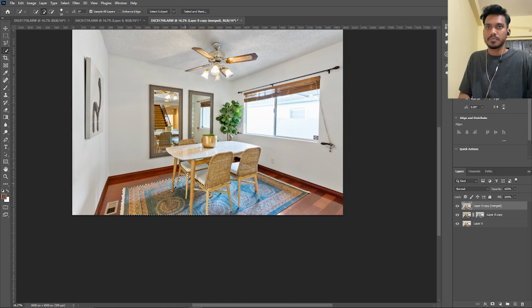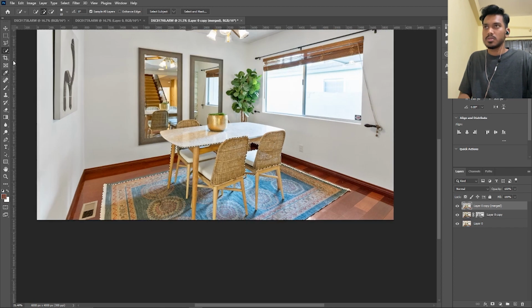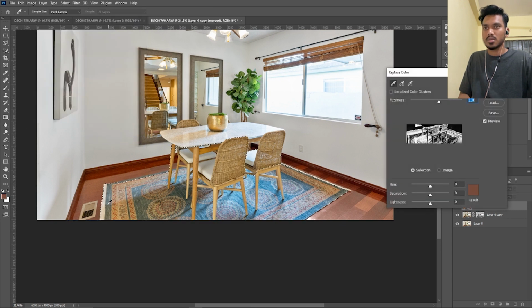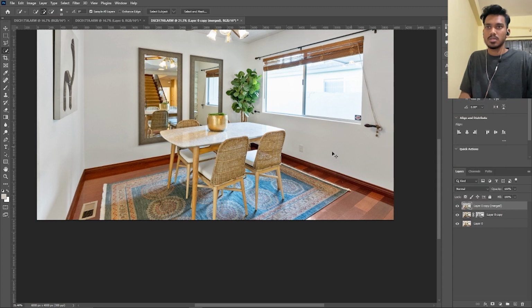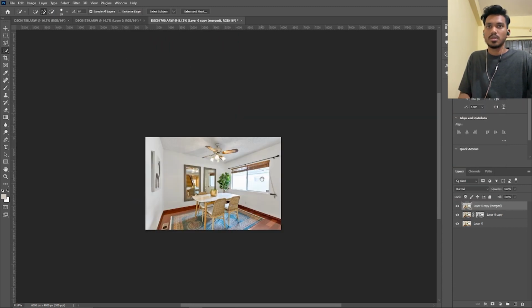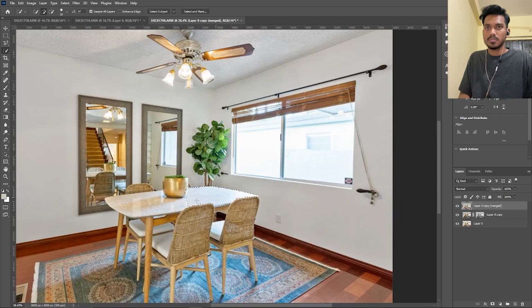Okay, we may need to adjust the floor light also a little bit, although it's not necessary, I am just doing it for my satisfaction. Make it a little bit saturated. Okay, the work is almost done.